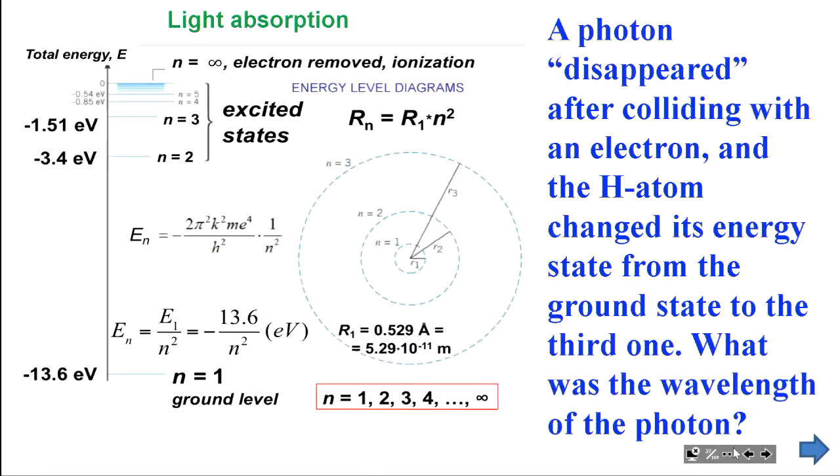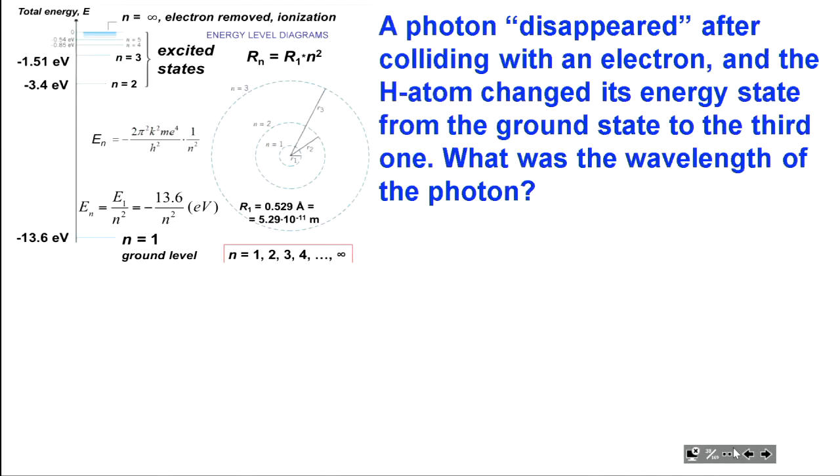Now, this is an example when it could happen. So a photon, well, disappeared, which means it was absorbed. And in this situation, the energy transition happened from the ground state to the third state. How do we know? We can read. So the initial energy was negative 13.6 over 1. And the final energy, well, actually, it's the third one, negative 13.6 over 3 squared.